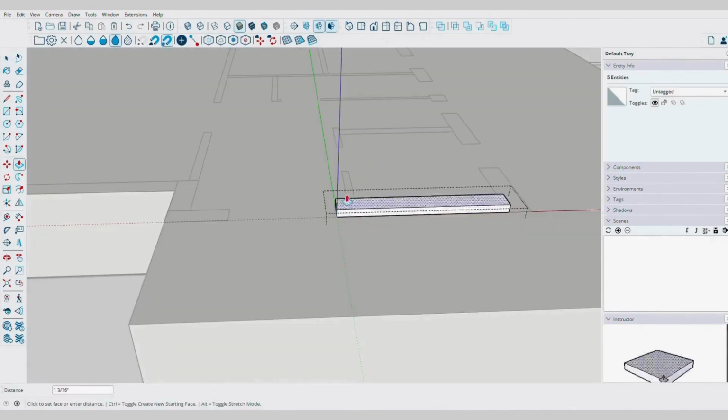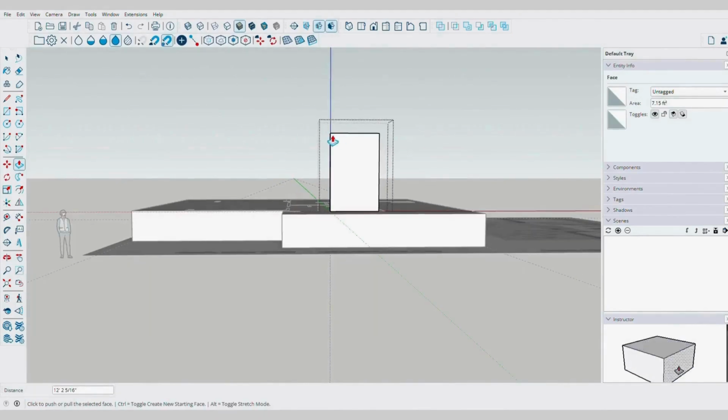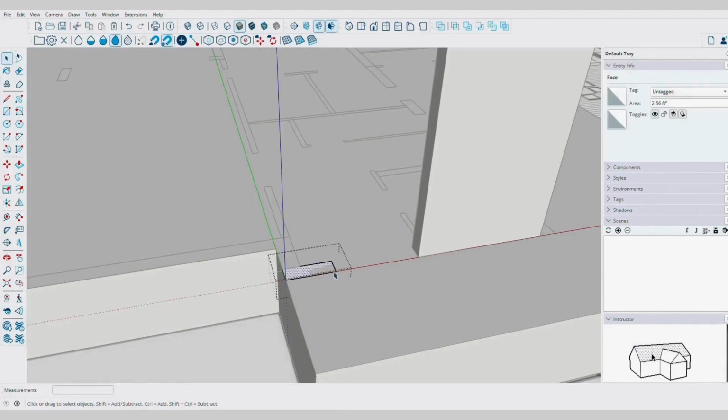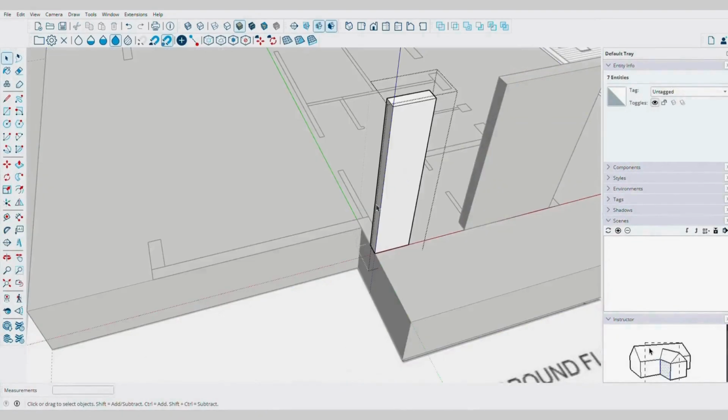Let's push the wall. I already told you the cheat code of pushing any object. If any doubt, comment me below. And I'm repeating again, if you want any object to push or pull, you just need to select that face like this and press P on your keyboard and push it.